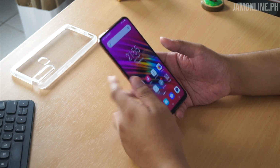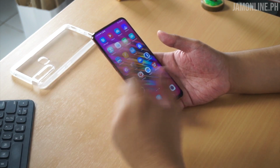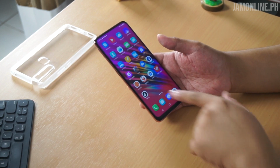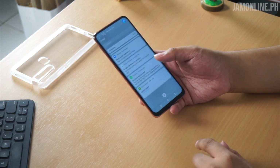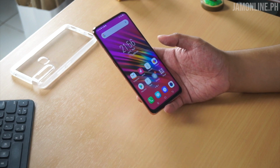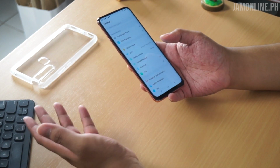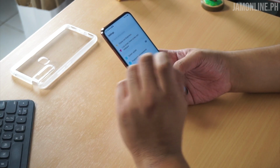And let's talk about the software of the smartphone. Well, it's running on FunTouch OS 9. Very user-friendly. We also got here the included applications like Facebook, Lazada, WeSing, News, WPS Office, and TikTok. So marami siyang included na applications. But of course, meron pa tayong update that is available right now. It's actually updating right now. And yeah, everything is user-friendly, similar to most Vivo smartphones. But of course, we got here some bloated software which is hindi ginagamit ng ibang tao. But I mean, for some people, it's just fine with them.